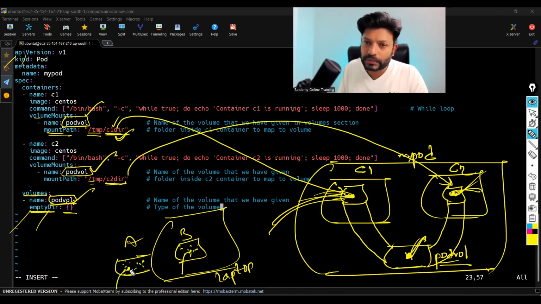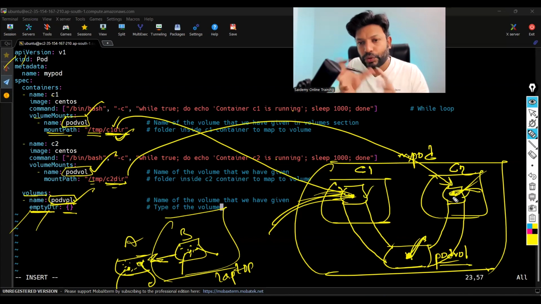In your pen drive. When you are deleting data, actually you are deleting from the pen drive. So what is B? It is a window through which you are managing the data which is in A. So here also, C1dir and C2dir are just windows through which you are storing data in the pod volume.